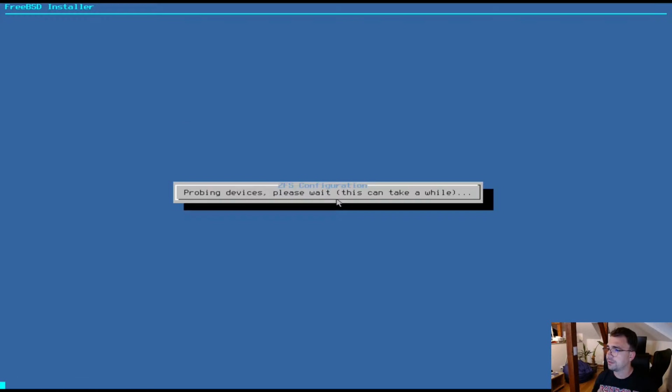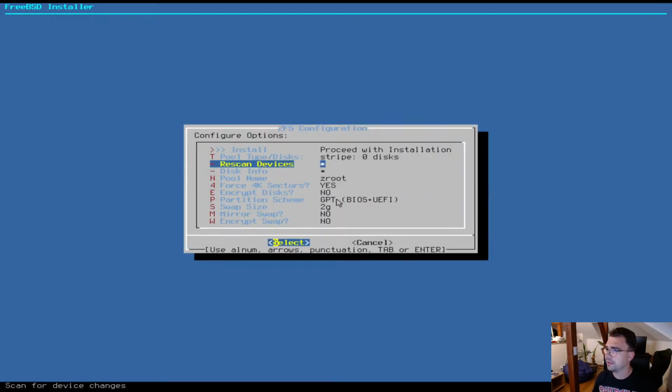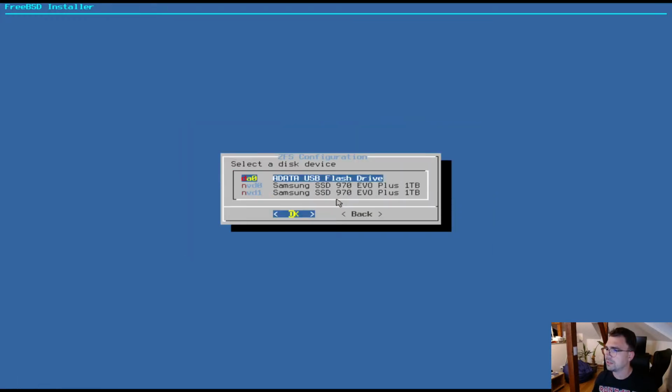Before we go there, I'll rescan them and look at the disk info. On the first one, as I said, we have NVD0, that's where I have Ubuntu, and I don't want to override it. And on NVD1, I already have FreeBSD and we're going to rewrite over that one and reinstall FreeBSD. So everything will be formatted and then recreated from scratch. So everything will be lost here.